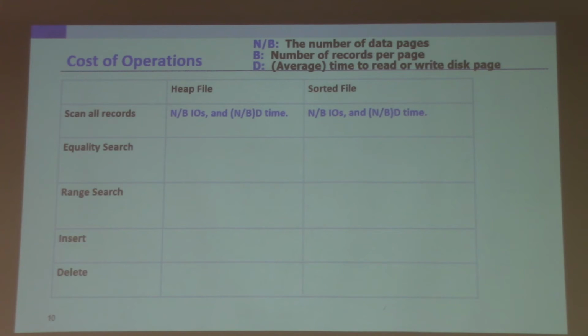Excellent. Why? Can you explain? Because the first one and the last one could both have the first name. Yeah, because the first one and last one, until you have seen all records, you don't know whether you have found all Mikes or not. So you have to go over all records regardless. So that's the best case, worst case, and average case. It's always N over B.